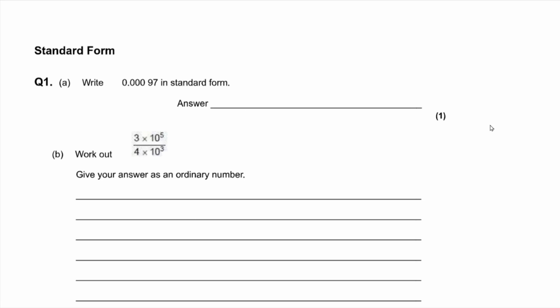Now, when you write a number in standard form, you need to write it in the form a times 10 to the power of n, where this a here is called the mantissa, if you want to know the real name for it. And the mantissa value needs to be a number between 1 and 10. It can't actually be equal to 10. It's got to be like a one digit unit value. It can be decimal, of course. And then the next part over here, the 10 to the n, is called the exponent. The value of n needs to be an integer, basically. That's a symbol for an integer, if you wanted to know. So n has to be a positive or negative whole number, and a needs to be a number between 1 and 10.